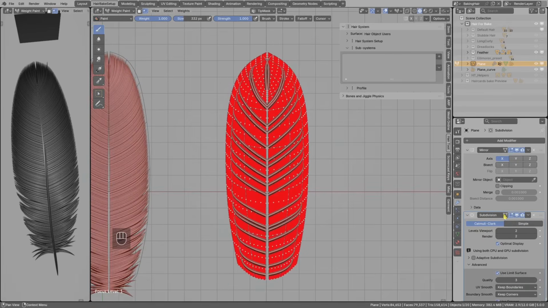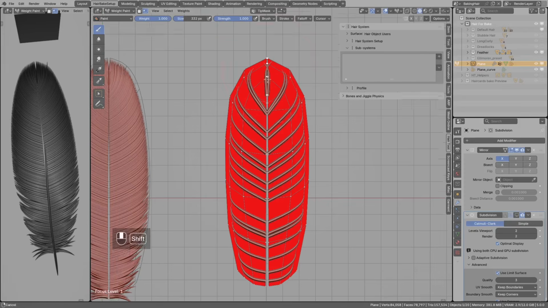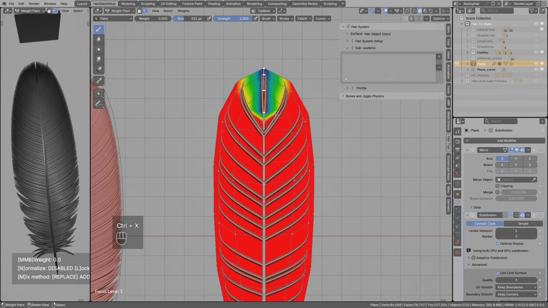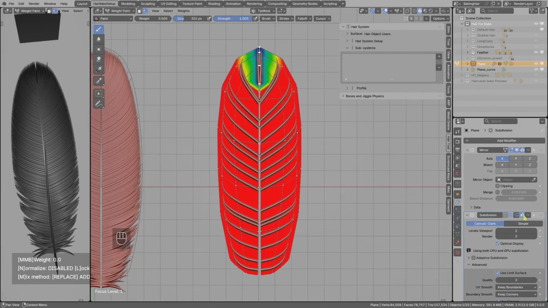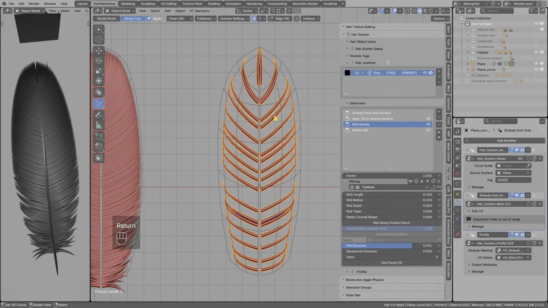However, I cannot see anything. It is annoying, but subdivision is kind of breaking the vertex masking in the weight paint mode. So I have to disable the subdivision modifier. And now you see I am able to select this top loop. And I will set this to 0. In my case, I am using the weight paint tools add-on. You can enable subdivisions, accept and exit the weight paint, and now you see the mask is applied correctly, and we are masking out the roll effect on the top.